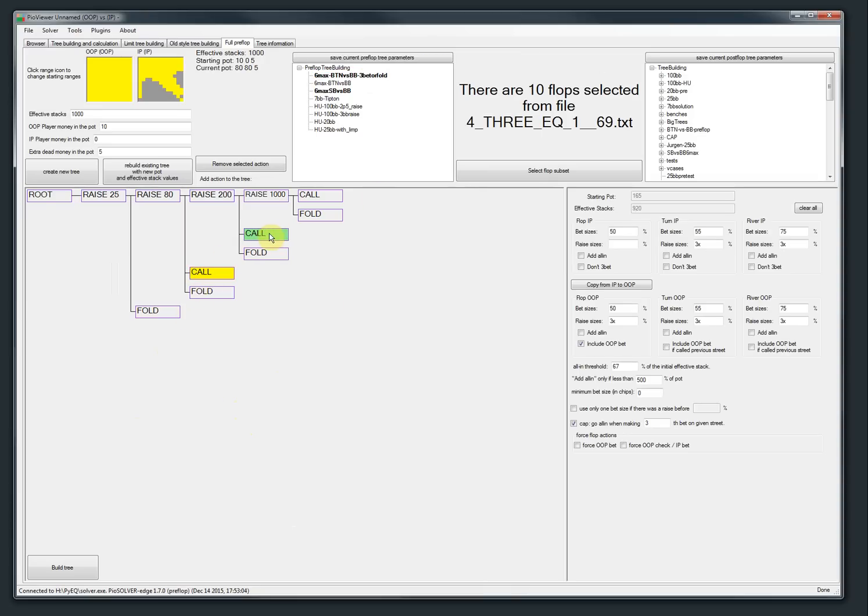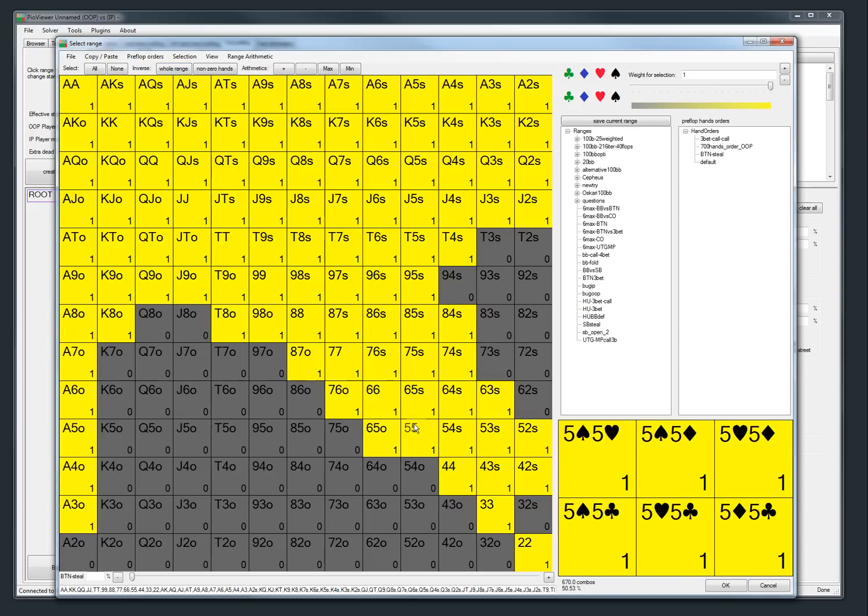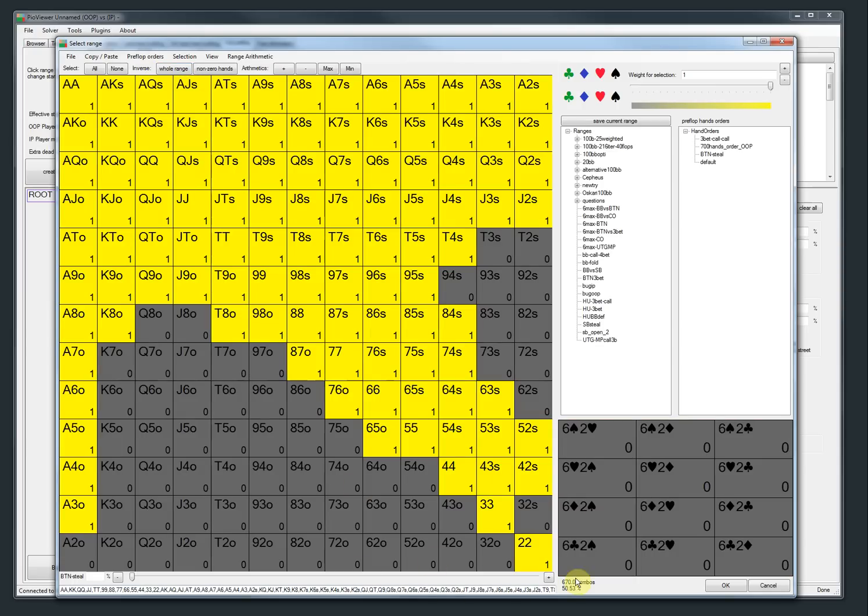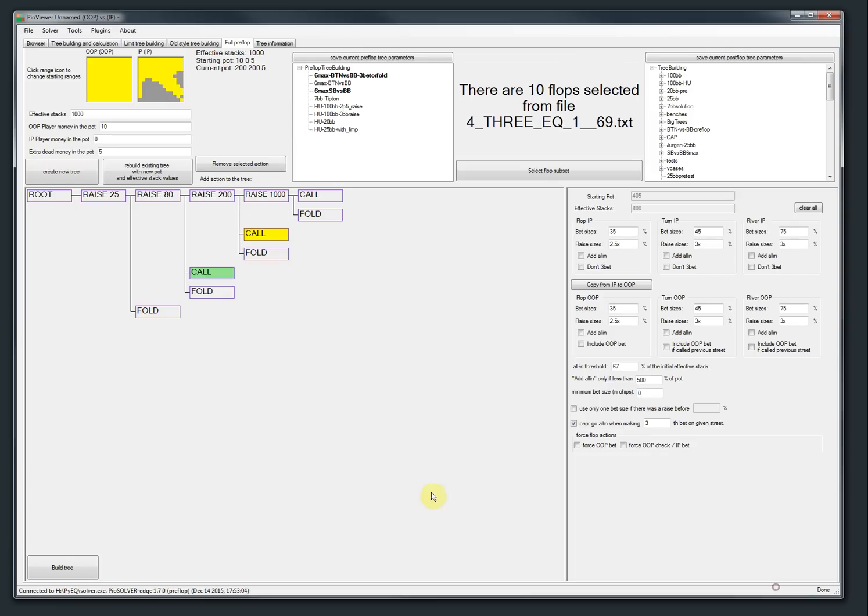You see, I already filled that in as well. And again, this is 6 max, but this time the OOP player on the big blind has 10. The IP player on the bottom doesn't pay any blind, and there's 5 from the small blind who already folded, right? And also we can see that the IP range is different. I made it raise to 25, so I input a standard range, still about 50%. And you can do that in this solver as well.